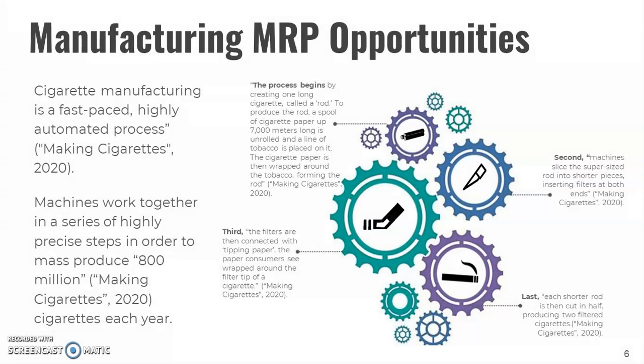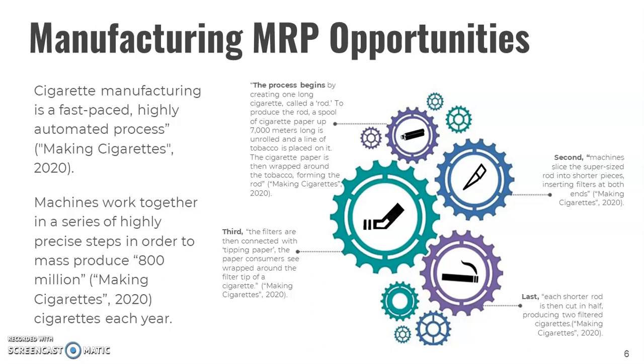Marlboro operates out of 44 production facilities and produces over 800 billion cigarettes each year. Cigarettes are produced in factories around the world by processing the tobacco leaf, manufacturing the cigarettes, and preparing the final pack. Once the appropriate materials are sourced, which includes tobacco, additives, filter, paper, and packaging, then the manufacturing can occur in the following steps.